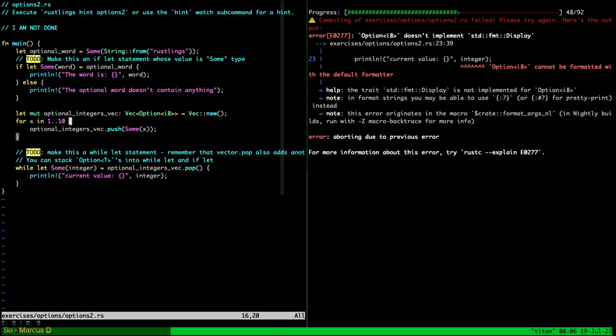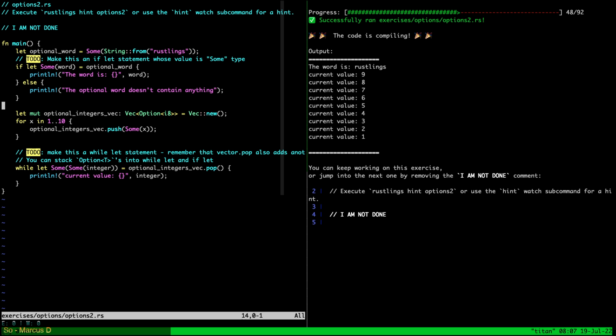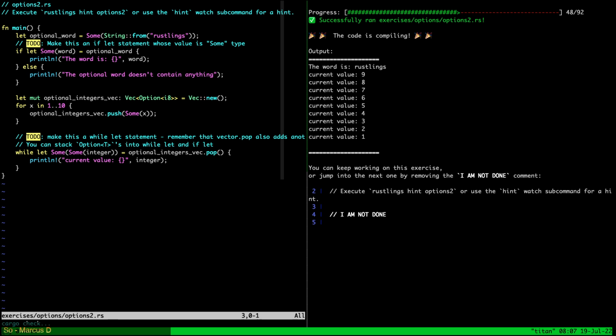What? You can stack option T and intos while let and if let. Oh, this is pushing on optional integers. Oh, okay. I didn't read the code. I should have read the code. Okay.